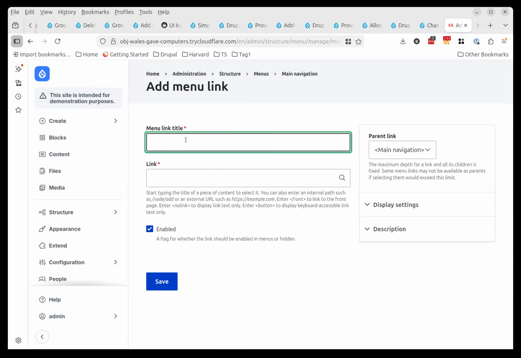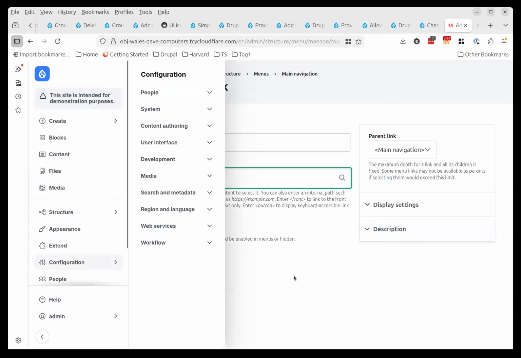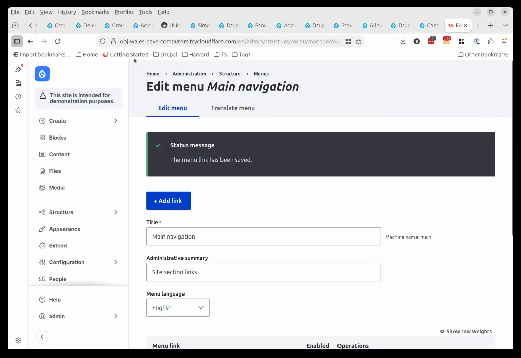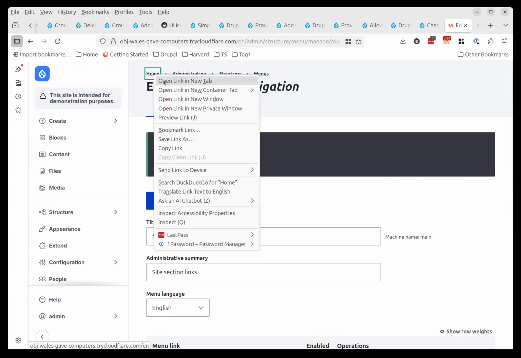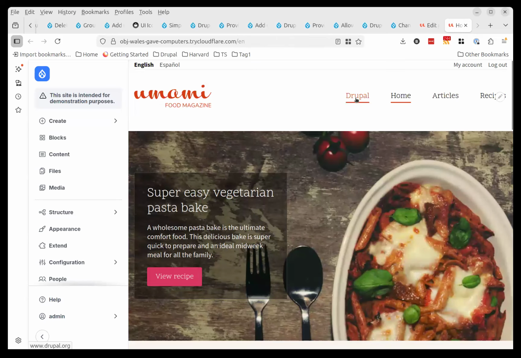Just to make sure that we know what we're doing, let's add an actual link here. The title will be Drupal, and it'll be an external link. And so when I do that, if I then go to the front page of the site, we get this extra link.